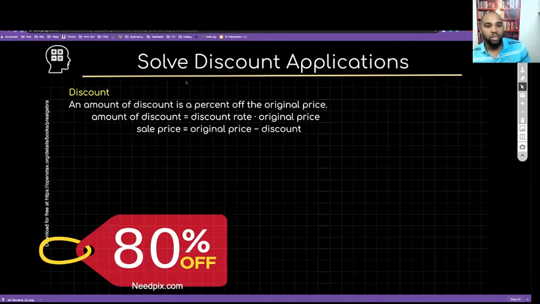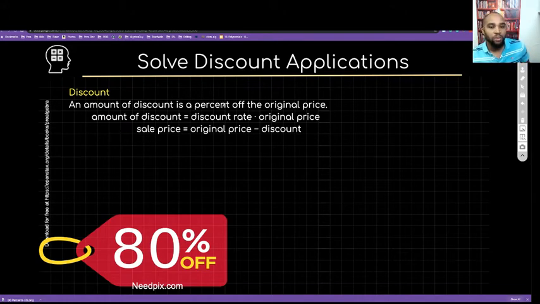All right, so let's look at solving for a discount. And this is a really popular situation, especially around special holidays and whatnot. So you'll see 80% off, 20% off, and you may not know which one is a better deal until you actually do the numbers. You don't want to just go on which one is the flashiest or feels the best. So let's talk about how to get a discount.